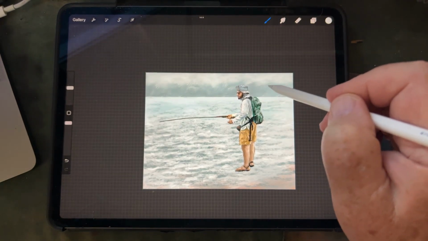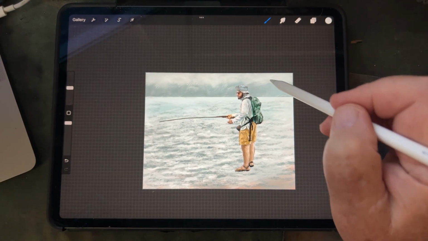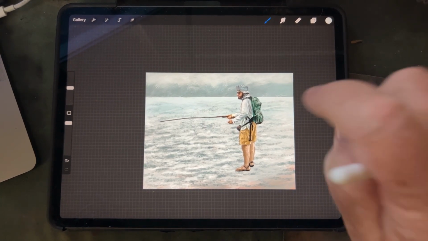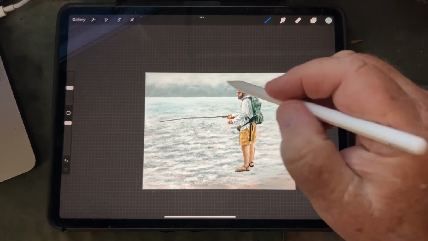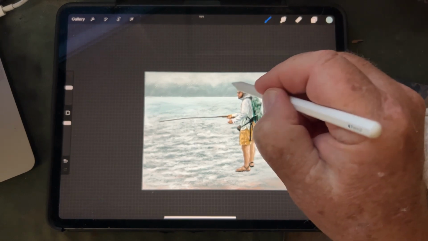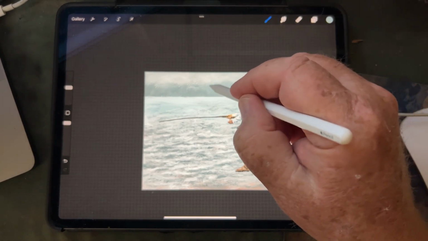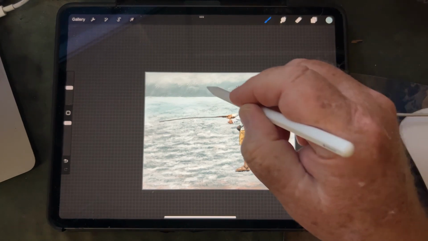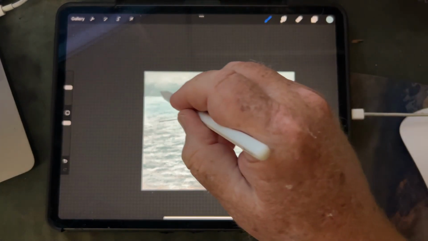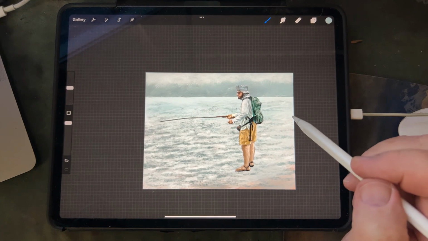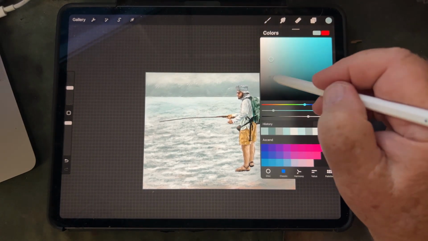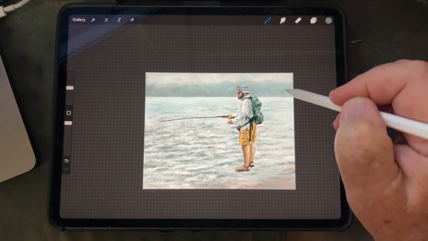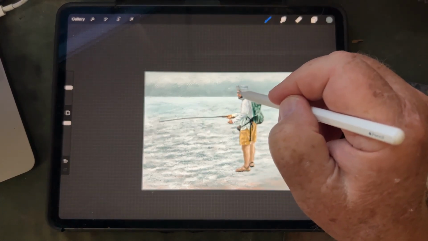Okay. All right, now we have our fisherman. I think I want to make the trees a little bit more. I don't want them to interfere with his head as much as they are. So there's the trees. All right, now you see we have our tree line. Maybe make a couple of dark areas back there.